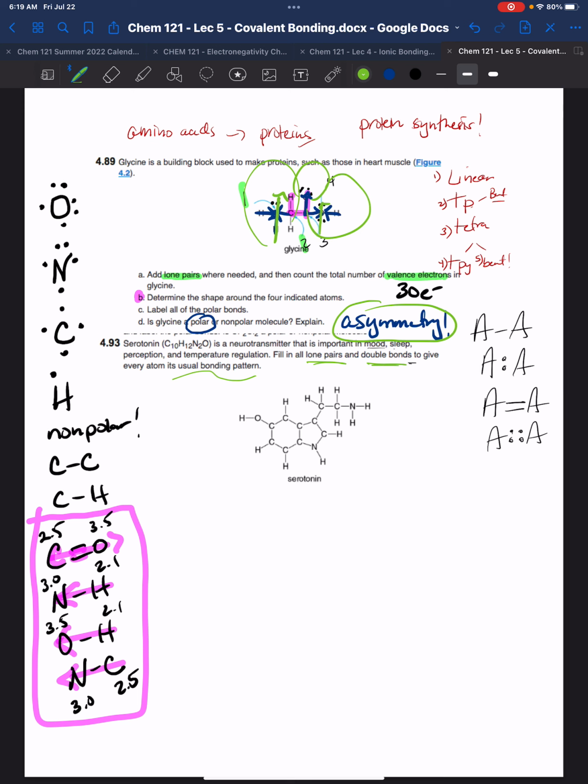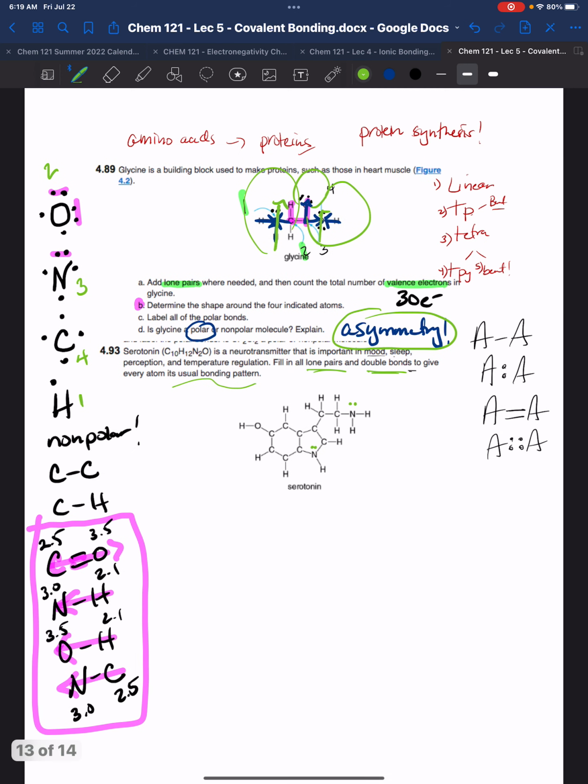We know oxygen makes two bonds, nitrogen makes three, carbon makes four, hydrogen makes one. We know that oxygen generally has two lone pairs and nitrogen has one. So we go through and find all the nitrogens and give each an extra lone pair. And we've put in lone pairs on the oxygen, right? So that's how that's going to manifest. We have to think about those. And then we can start to think about the shapes around these atoms, but yet we need to put in double bonds.